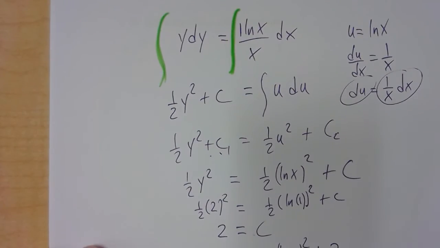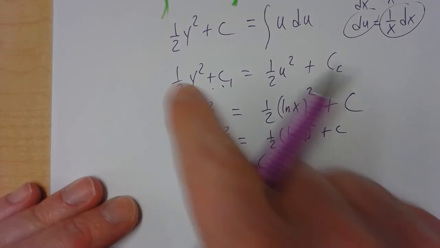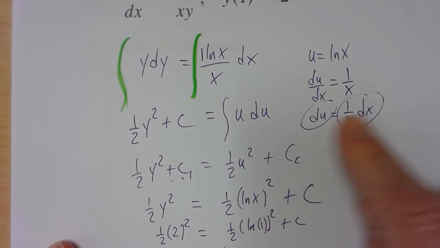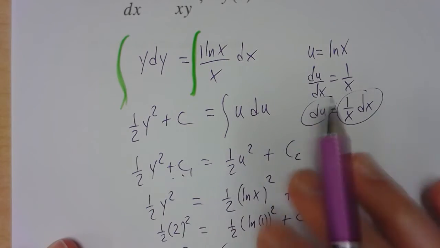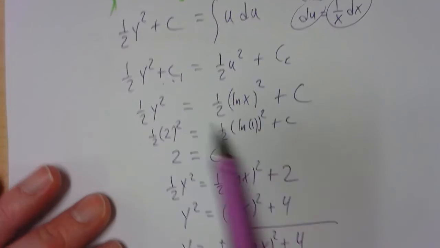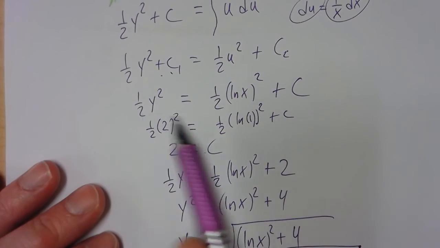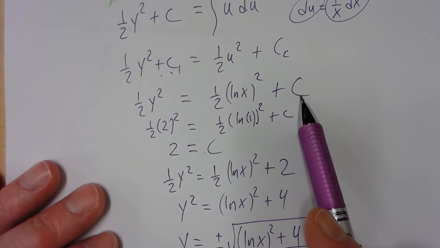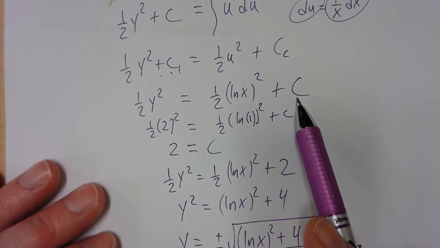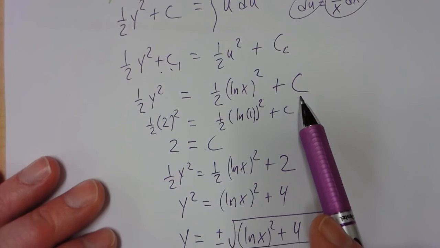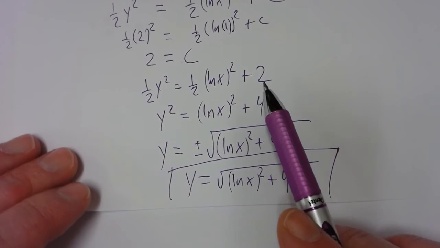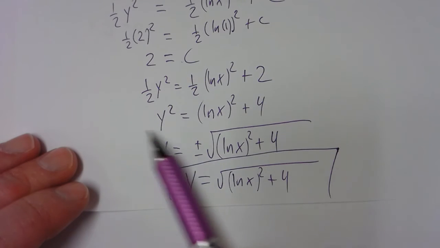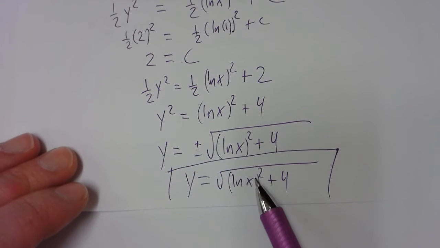Once you separate, you take the antiderivative of each side, which is done by whatever means you have to do, u substitution or whatever. You do get a constant on each side of the equation, but you combine those together into one constant. Now this is where I always figure out what the constant is if I got an initial condition. I figured out that C was 2, and then we solve for y. This one was solvable for y, where the other example wasn't.